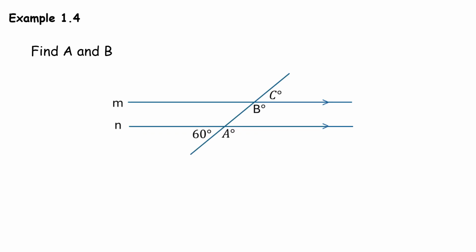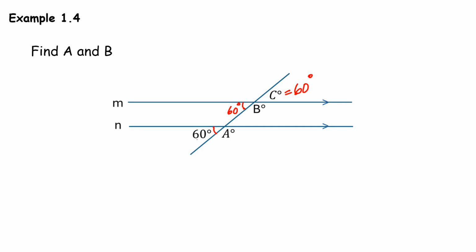Okay, so here's an example. We have 2 parallel lines cut by a transversal. We're given some information about the angles. We know that this angle is 60 degrees. This angle is below the parallel line and to the left of the transversal. Its corresponding angle is right there. So we know that angle is also 60 degrees. So since we know that angle is 60 degrees, we know that the vertical angle to that is also 60 degrees. That tells me that C is 60 degrees.